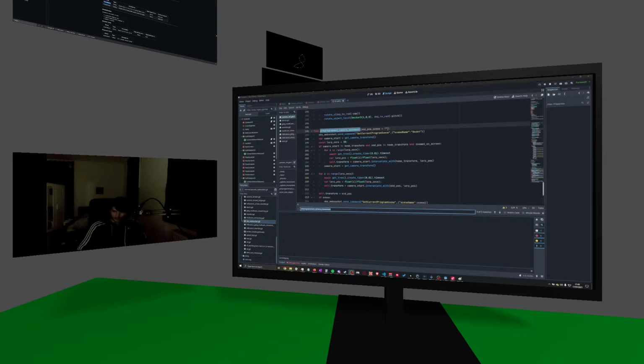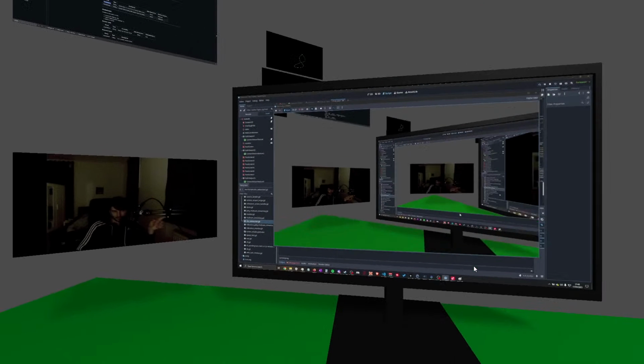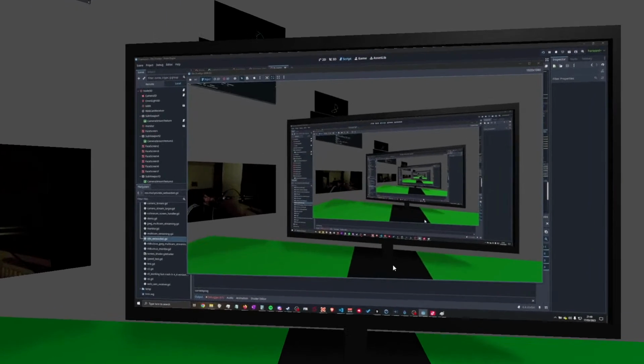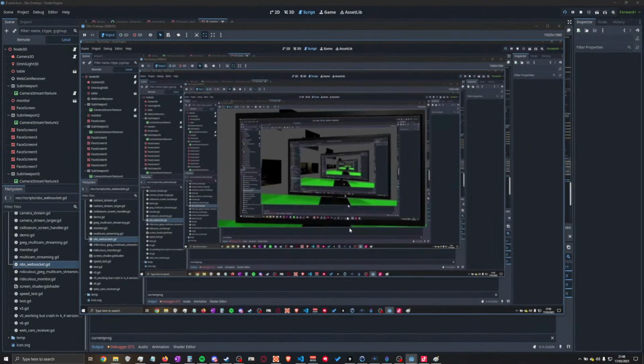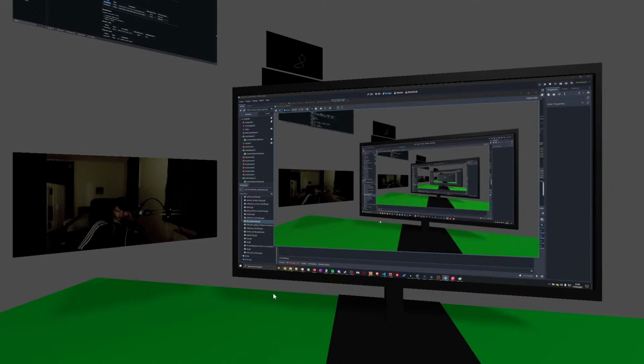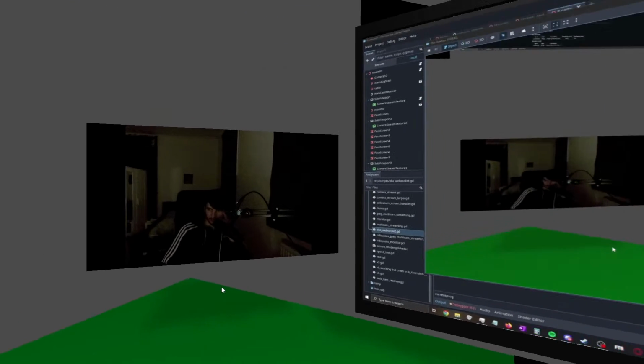Wait. I think I know what the problem might be. I go in here and then here. No, it doesn't. I was wondering if the problem is that it somehow remembers the last name, which it shouldn't. But it felt like it for a second. That switching out took a second.